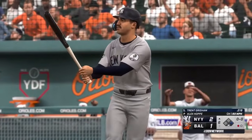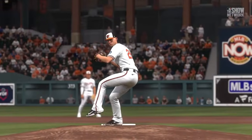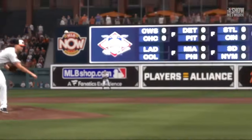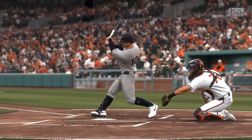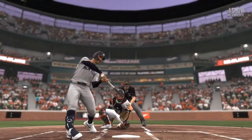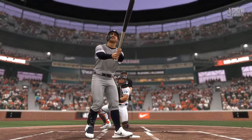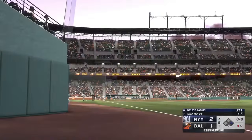Swings through that one. It's a strikeout. Well, I'm not sure what he was waiting on right there. He got the changeup and still late on it. You rarely see that. It almost makes you think that he was trying to set the pitcher up. I mean, if you can't catch up to the off-speed stuff, there's no way you're going to touch a fastball. One out, man at first.